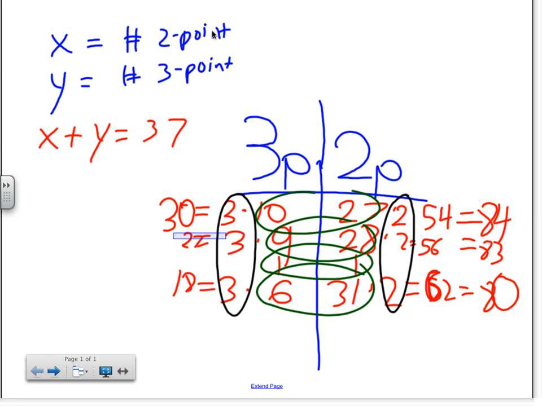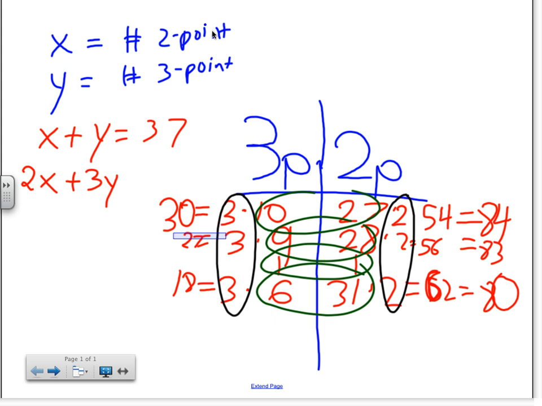Is that true? So in other words, if you want to find out how many points you made for the 2-pointers, don't you take 2 points times the number of shots you make for that category? 2 times X will give you the total number of points for the 2-pointer shots. Is that agreeable? Okay, and then would you also repeat that for the 3-pointer shots? I don't know how many shots I made for the 3-pointers, that's why I'm declaring that as a variable, but I know that each shot is worth how many points? 3. And so can we say that 3 times Y will be the number of points for the 3-pointer shots? If I take the combined points value of the 2-pointers and 3-pointers, what is the total number of points in this problem?